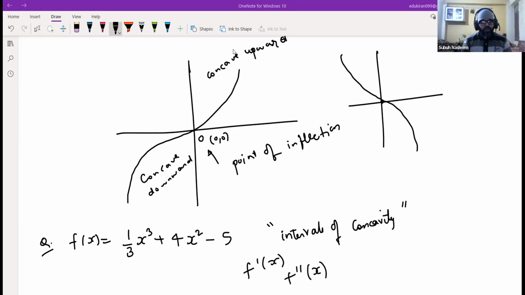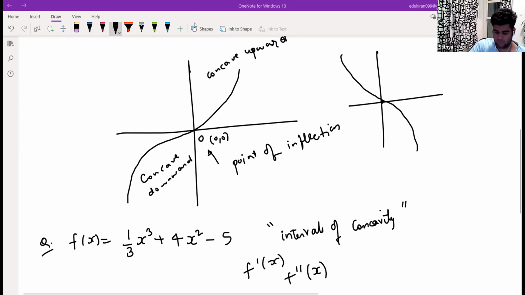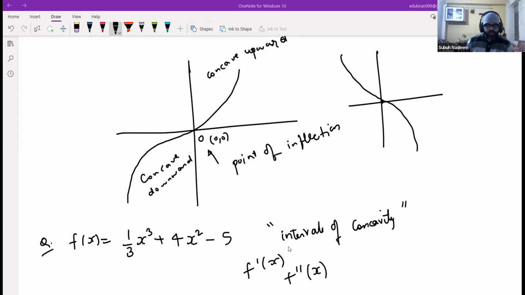You have to just think, have you got the double derivative? Can you tell me what is the double derivative? It's the derivative of the first derivative, the second derivative. So have you got that for this question? One minute, sir. Just a minute.